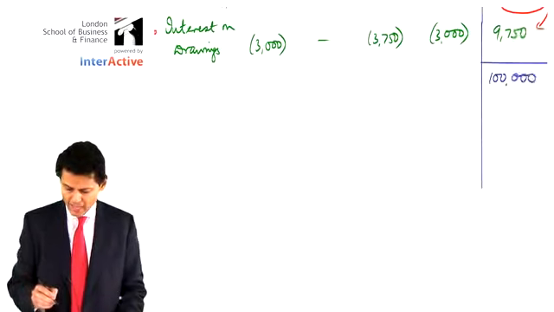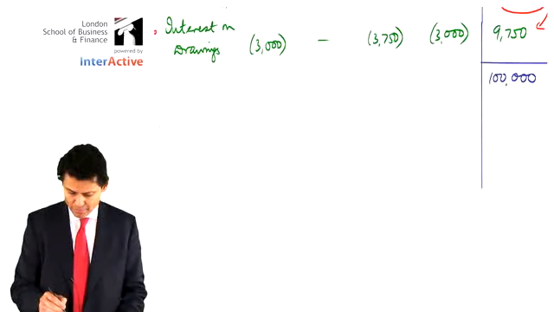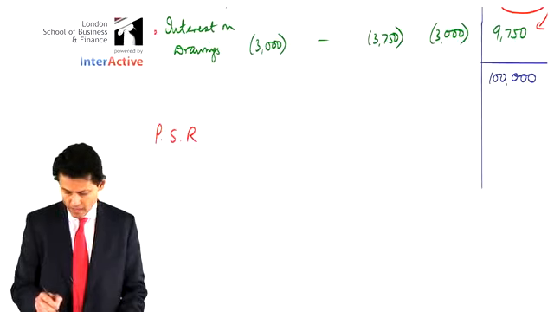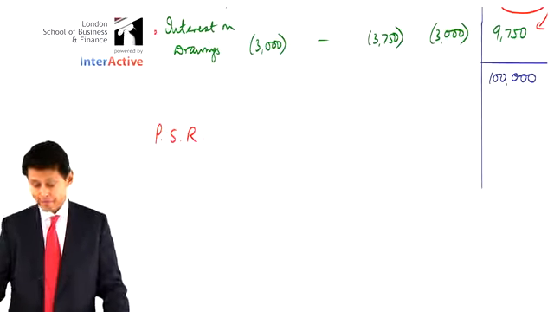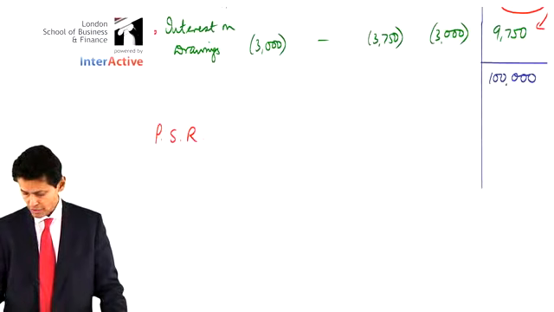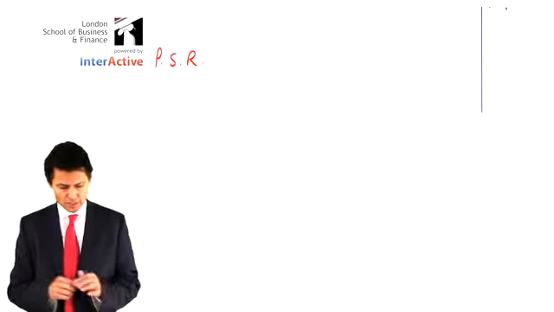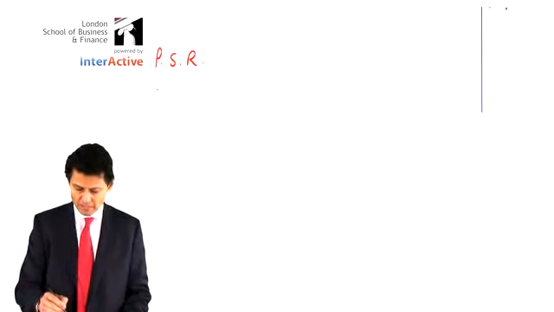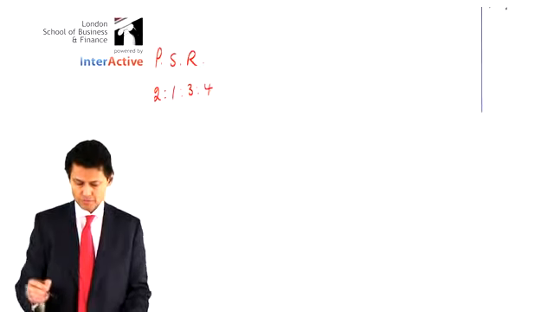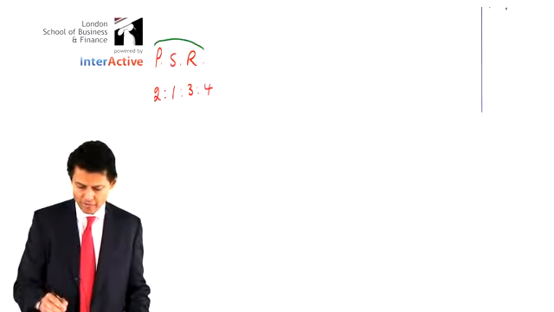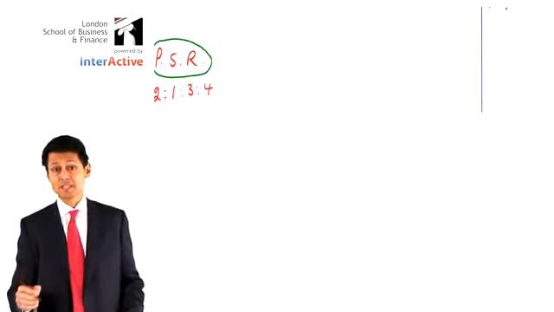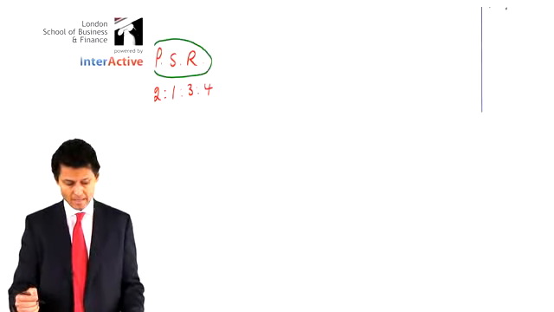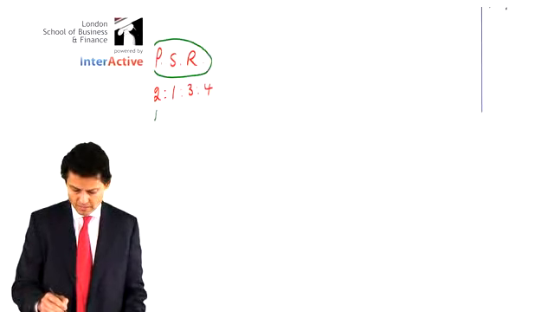And so this is then shared out in the profit sharing ratio. I might drop down a line. PSR also stands for profit sharing ratio. So PSR, profit sharing ratio, is said to be 2 is to 1 is to 3 is to 4. So profit sharing ratio, PSR, save time in the exam, it's a very time pressured exam. And that goes to Jason, Howard, Gary, and Mark.